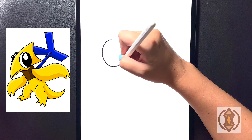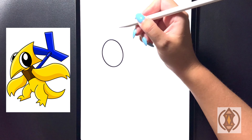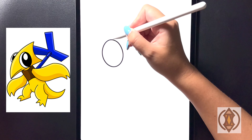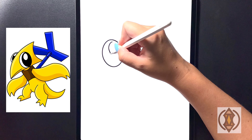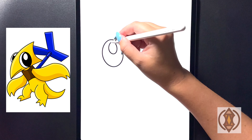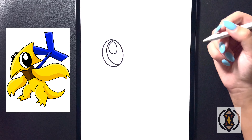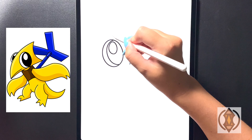First, let's come down towards the left hand side of our page and we're going to start by drawing a nice big circle for our eye on the right. Coming inside of that we're going to draw in another circle just right in the middle. To close off the eye, we're going to start on the top and curve our line all the way around, curving that around and in towards the right.